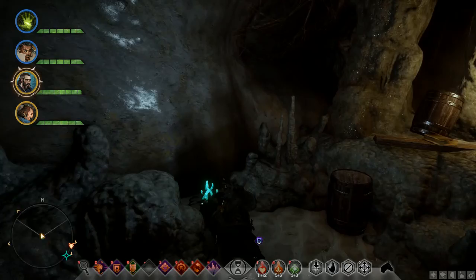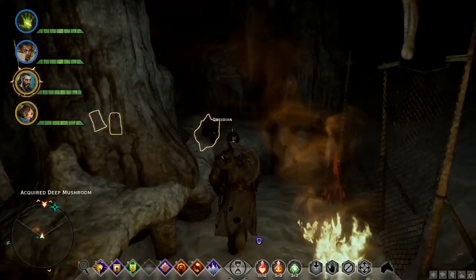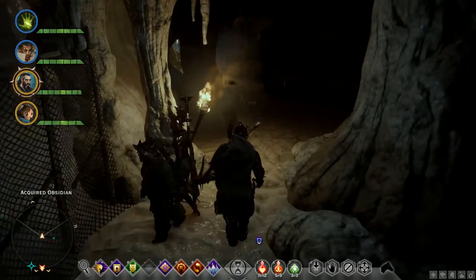I'm going to make sure this is actually a big cave before I stop moving. No, this is a small cave, okay. Then we continue to the camp.